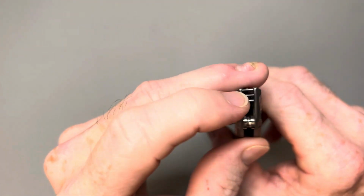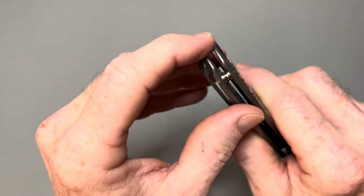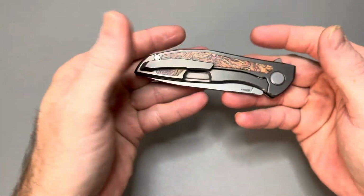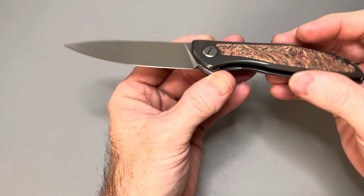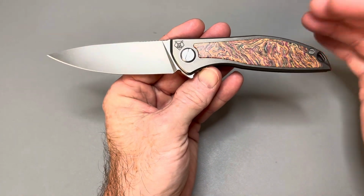I guess it's to keep you away from the tip of the blade, and they wanted to use something to keep the weight down as light as they could, because it's 2.5 ounces for this knife, and as you saw, it's a full-size titanium frame lock. That's the same size as a Bug Out, and it's only 2.5 ounces.